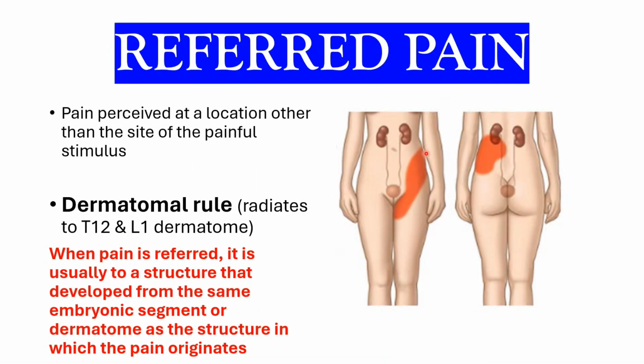Usually this is the anterior abdominal wall, the lumbar region, and also around the perineum. The perineum is supplied by S2, S3, S4. So even though the ureter is here, if there's a stone here that is causing an obstruction, the pain will radiate along this dermatome. This is the L1 dermatome, this is the T12 dermatome. Around the perineum is S1, S2, S3.